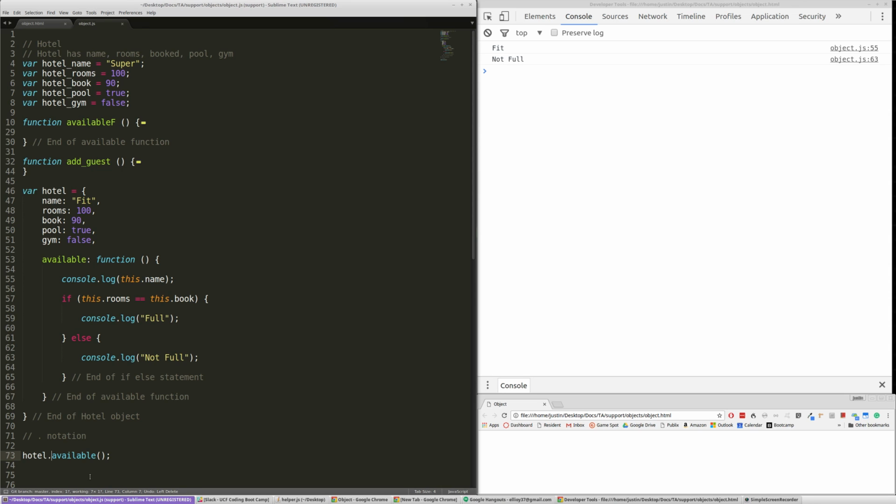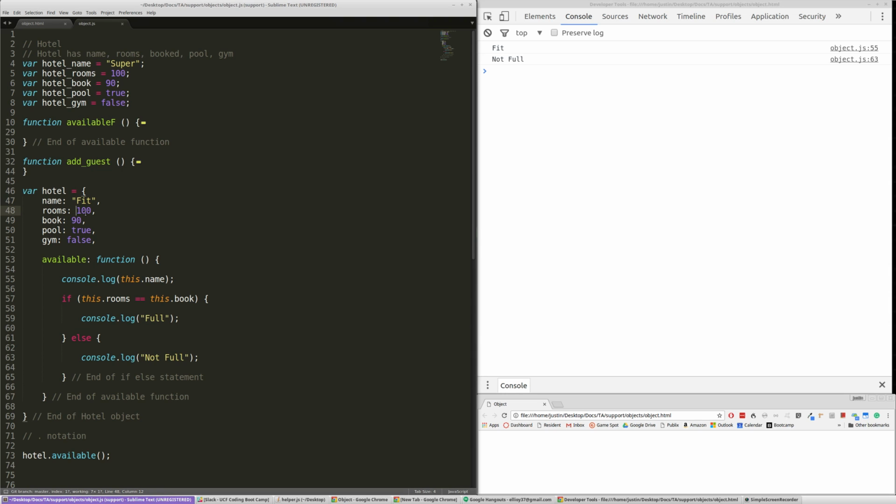Now you're thinking to yourself, why is object necessary? It just seems like this would be working and we're good. The reason that it's necessary is the fact that when you get into more advanced code, this is going to be a lifesaver. Because you know that hotel is connected with these things, and you know that the methods are in here. So when you change something within here, it's staying inside that object.